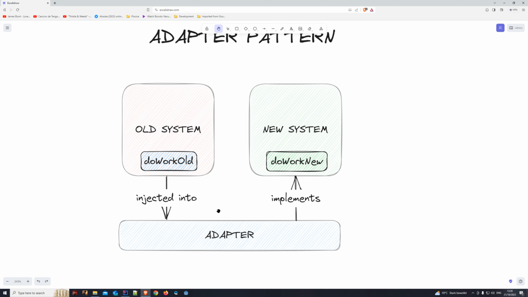In summary, the adapter pattern is a valuable tool when dealing with incompatible interfaces. It helps your code play nicely with others and encourages code reusability. However, like any other tool, it should be used carefully and with a good understanding of your project needs. Before we end this video, let's have a look at some code examples.